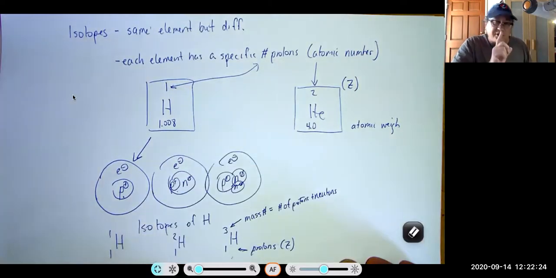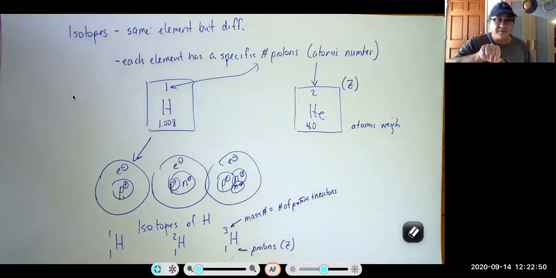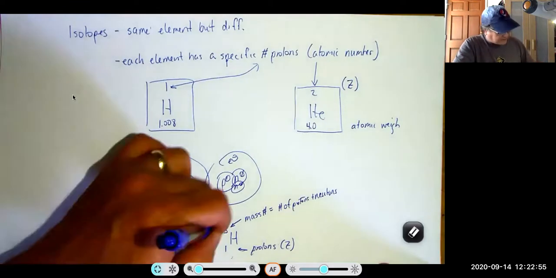okay? And it just so happens that you're correct, because the mass of one proton is 1.00 and the mass of one neutron is 1.00. So because those masses are one, the mass number is also the mass. And that's why it's named mass number. But the 1, 2, and 3 are whole numbers because they are counted particles. Okay? So these are the three isotopes of hydrogen.